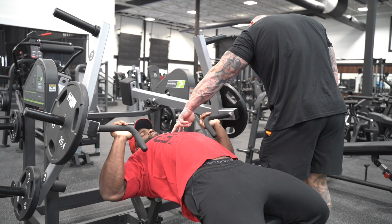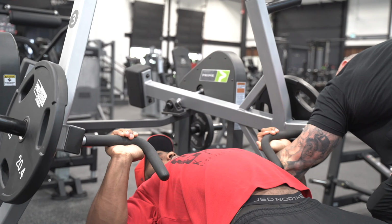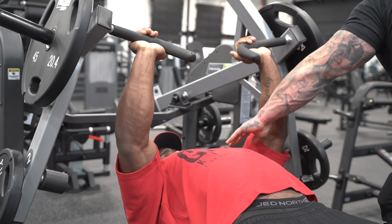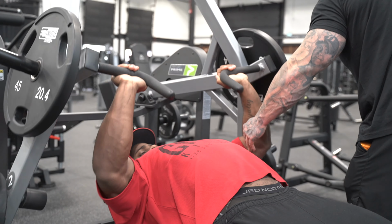Just put the pin down to the chest. Can we put pins in too much here? You're wide in there. Yeah. Maybe. Wide? Yeah, like that. So don't pinch in the press. Just drive the chest together. Push the head back.